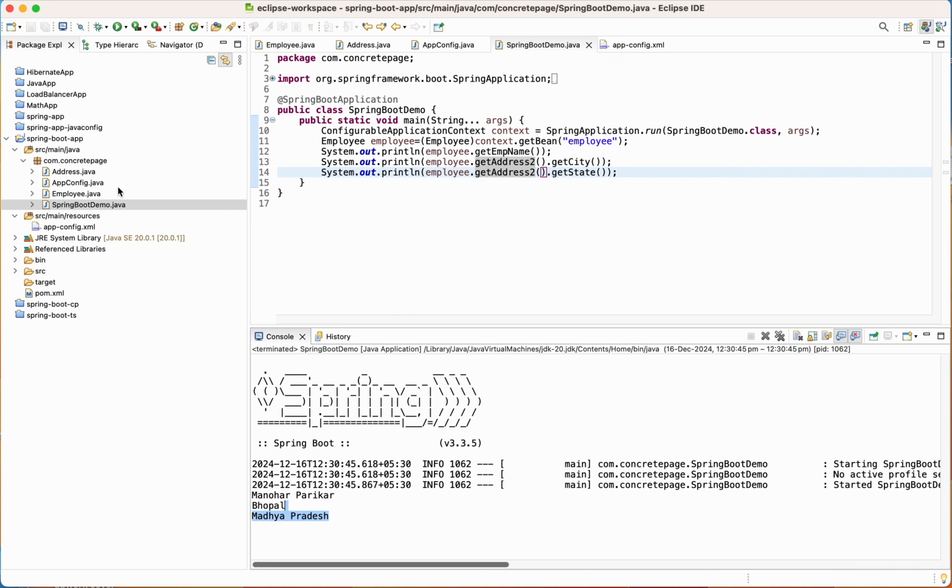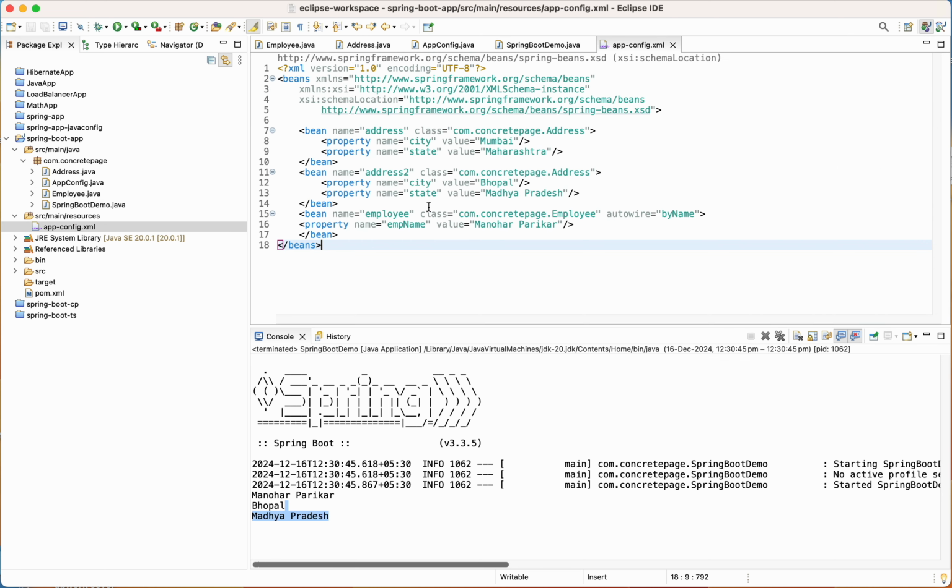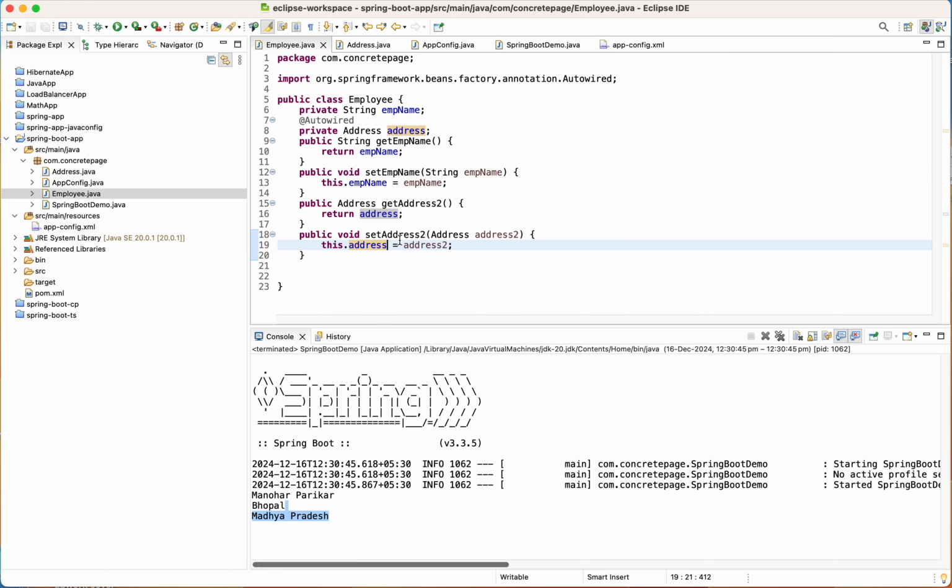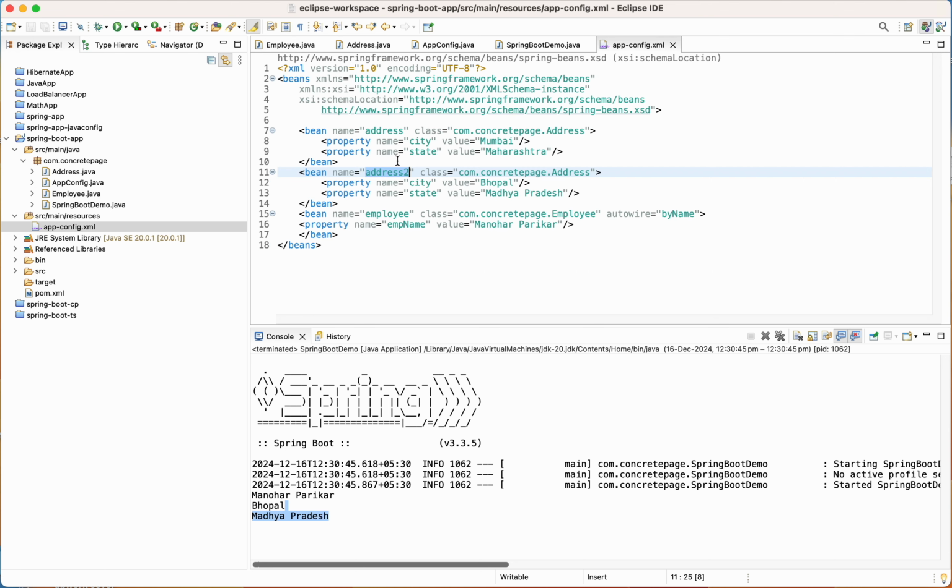The field name should match with the setter method name. The bean name is address, so this should match with the setter method name. In this way, we can use autowiring by name.